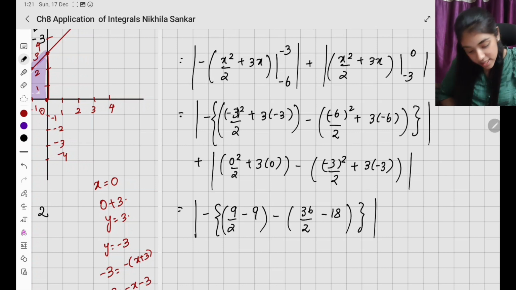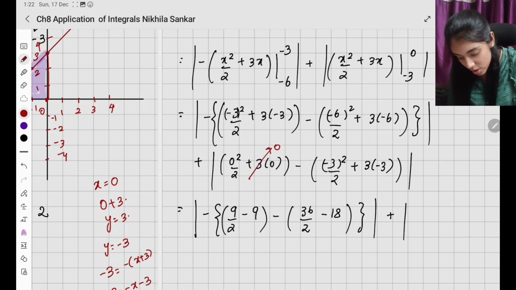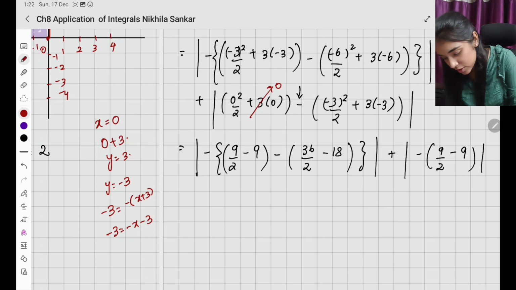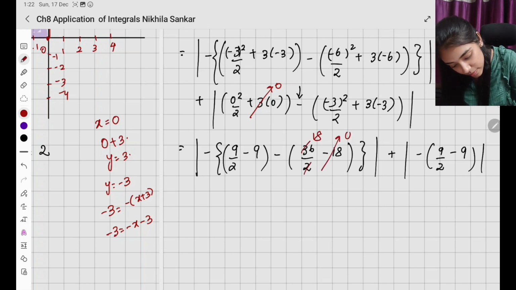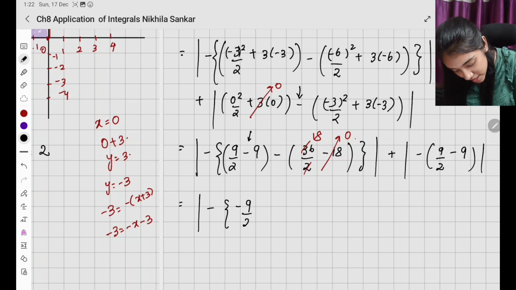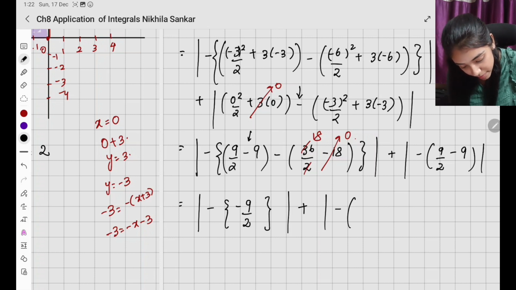I have closed this, and this is inside absolute value. Plus, now what is inside this? This term becomes a 0. And the second term is going to be minus, this minus is there, right? So minus, inside the bracket I have 3 square, which is going to be 9 by 2 minus 9. Okay. So this is going to be 18 minus 18, and this particular term becomes a 0. Now what is the first term? Absolute value of minus, inside this bracket I have 9 minus 18 on taking the LCM, which is going to be minus 9 divided by 2. Absolute value, plus this stays minus, 9 by 2 minus 9, which is again going to be minus 9 divided by 2.